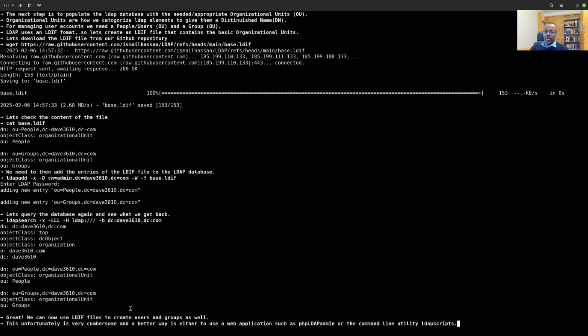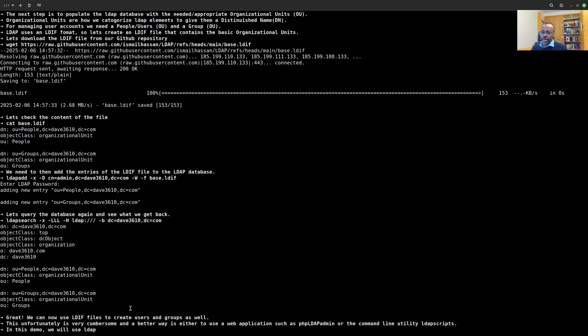Among other things, a graphical user interface, a web application called phpLDAPadmin, or command line scripts called ldapscripts. For this demo, we will be using the command line scripts. But I really highly recommend also phpLDAPadmin, which is good software to manage an LDAP server.